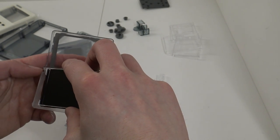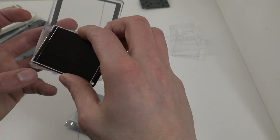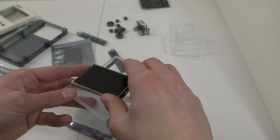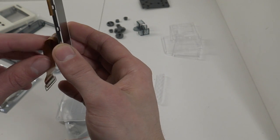It's going to end this way. That's also possible. Okay, I need to gently fold it this way.